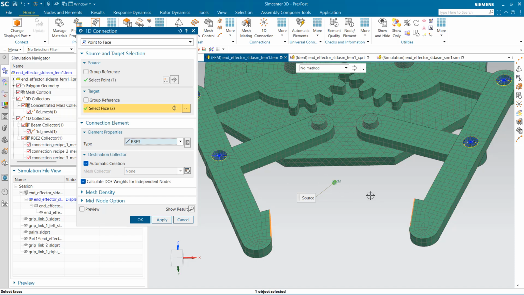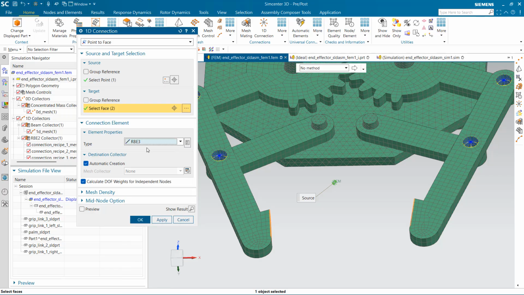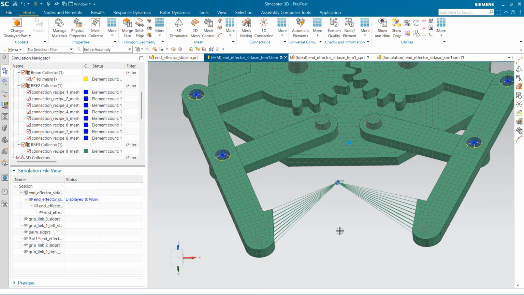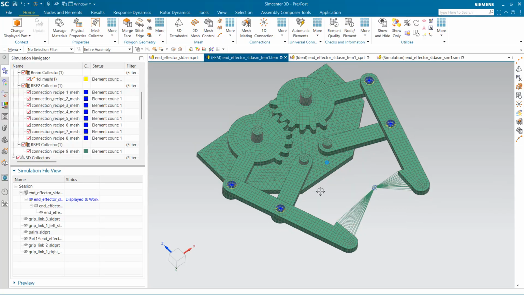So there will be a weighted area distribution by using this RBE3. If you use RBE2, that means all the nodes will have the same value. So I prefer to use RBE3 in this case. So click OK. Yeah, so this is the weight definition.